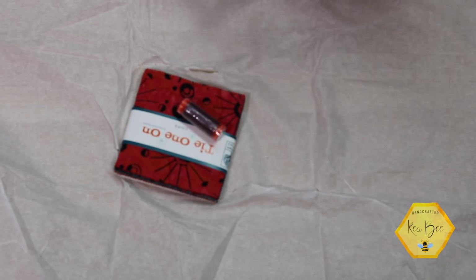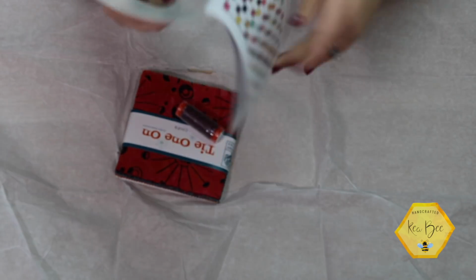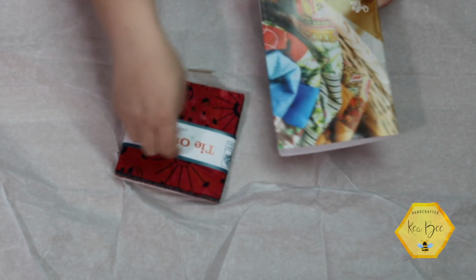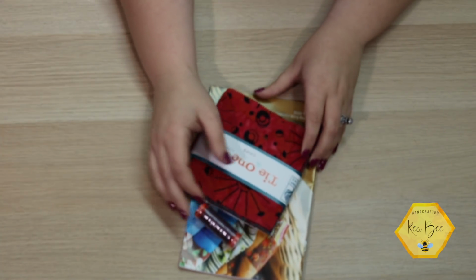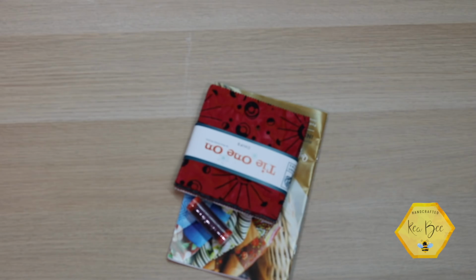So here it is. Okay, so this would be the pattern that you would need to use. So you would make this quilt with this charm pack, which is neat. You would need one charm pack, 1 5/8 yards of background fabric, some batting, backing, and binding. It almost reminds me of the Monopoly game board, which is interesting. So, all right, this is the Quilty Box Classic and the Quilty Box Mini. And we are just so excited that we get to be a part of this and to be able to review the Quilty Box boxes with you all.